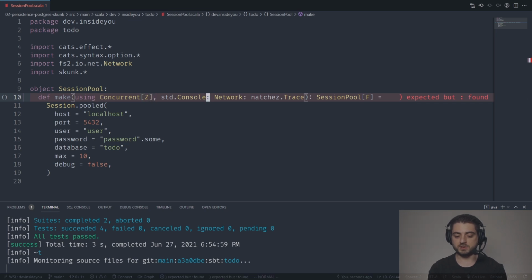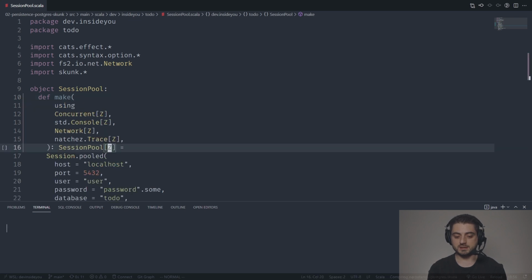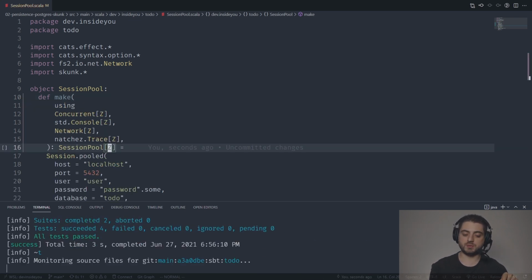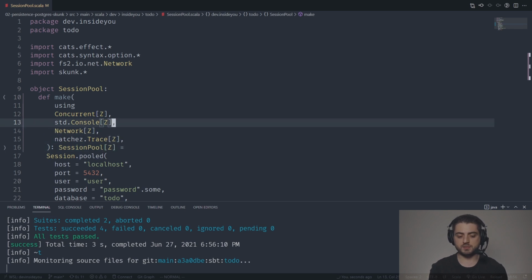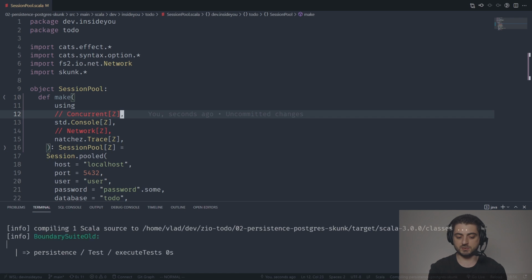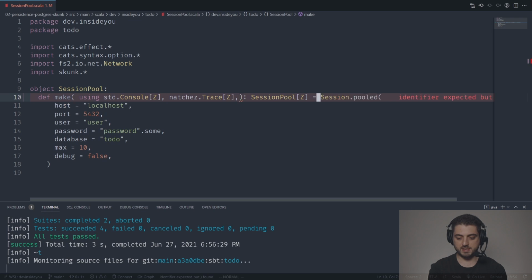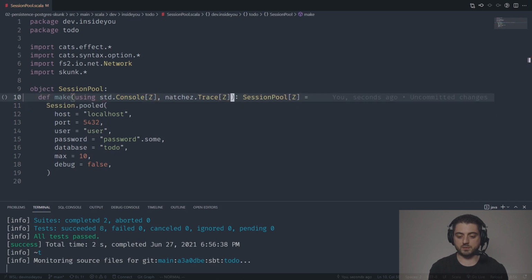For the using blocks, we actually don't need the names if we don't use them. So I can just leave it like this, and then this is going to be a SessionPool of Z. Now, because we're hard coding this to Z, we actually can remove the Network and Concurrent, because we don't need to specify that we need them, because the integration already knows that we need them because it's hard coded. So this thing is going to compile. I can remove this, I can remove that, and now it's actually going to fit back into one line like this. Now, this session pool over here is actually a Resource of a Resource.